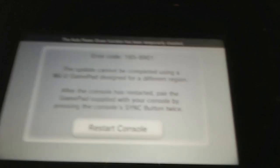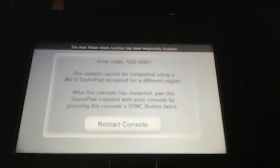The update cannot be completed using a Wii U gamepad designed for a different region. Please check the gamepad screen. After the console has restarted, pair the gamepad supplied to your console by pressing the... Oh, right, so it kind of lets us use it, but then it's like, nope, you're not using that later on. So yeah, here's the gamepad screen. Surprising it's in English, and this is a Japanese gamepad that I'm trying to pair. Restart console. You can see that one says gamepad already been paired.